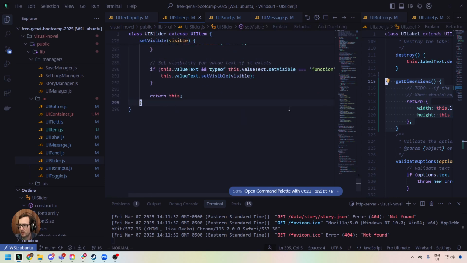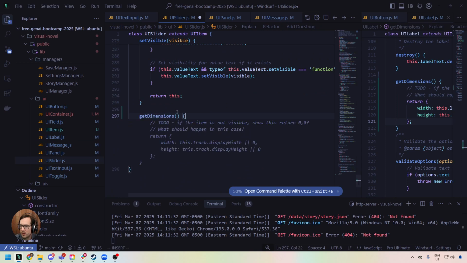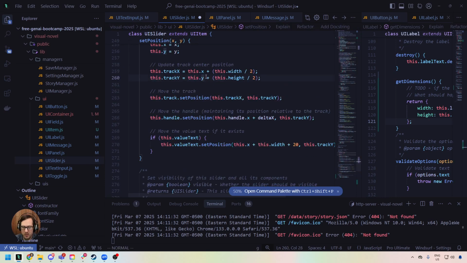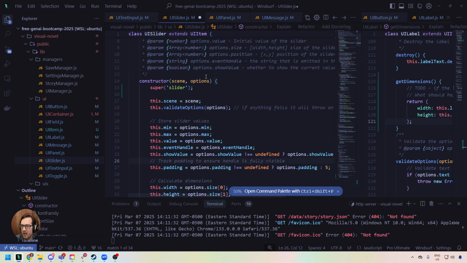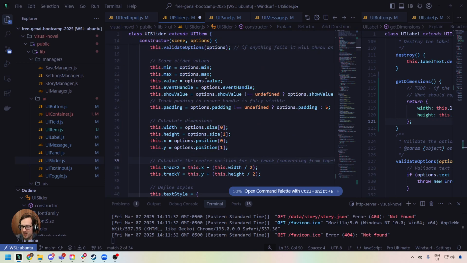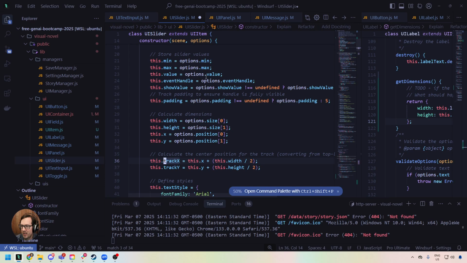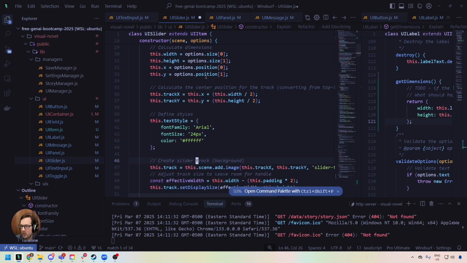So I'm not sure how we are going to calculate this. Get dimensions, yeah. But is it the track? Is that what it is? I think, because they kind of cheated, they made it so that the track was exactly the right size in line with it.